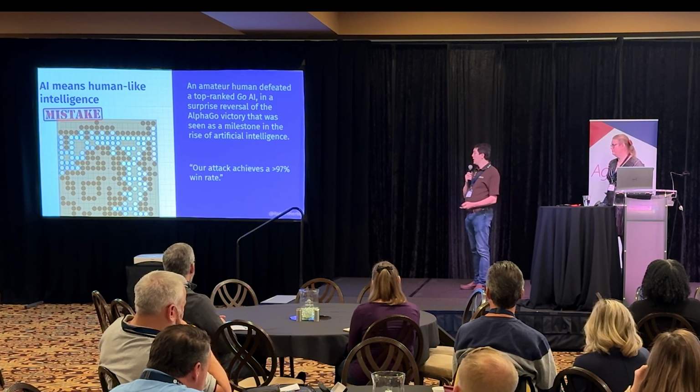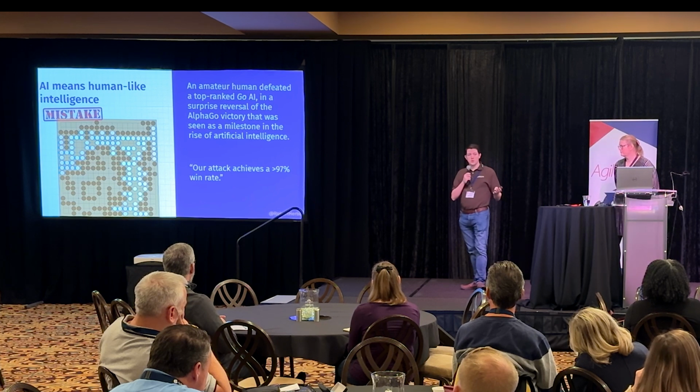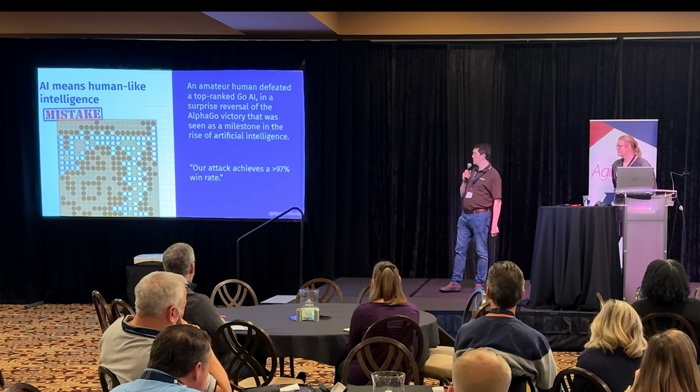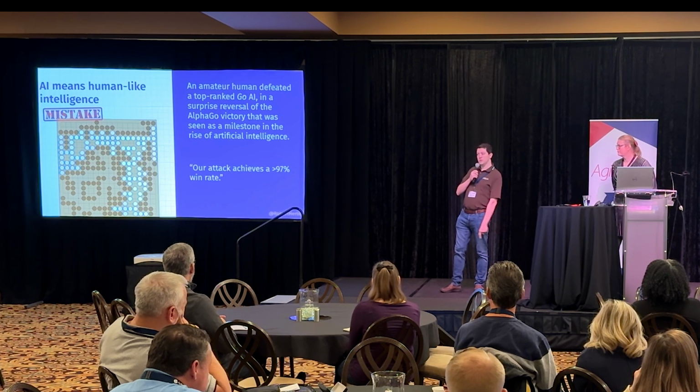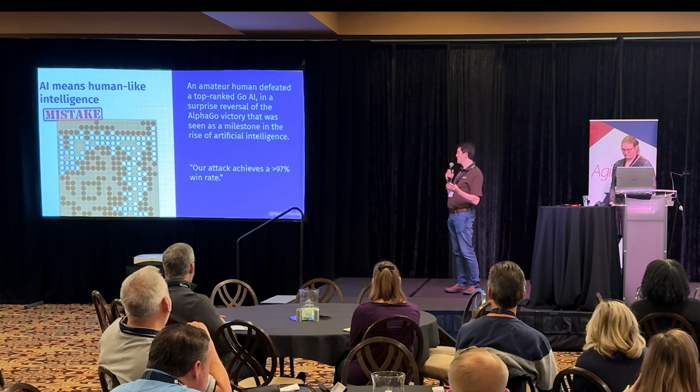They exploited it. Now, it's interesting because, of course, as soon as this happened, that was a widely unexpected upset. The KataGo designers patched that, and they taught it a little bit about this particular strategy. So what happened? The human amateur did it again. They looked for another blind spot. And that's the cat and mouse game here.